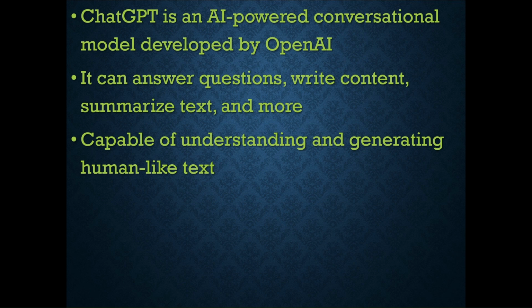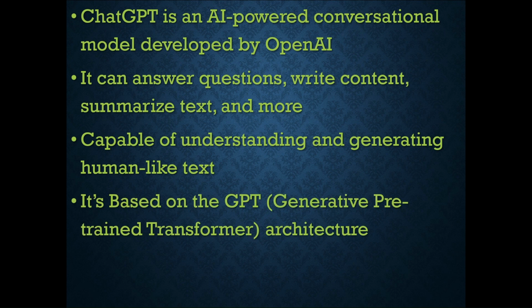It understands like a human and it will generate the output. ChatGPT is based on the GPT, Generative Pre-trained Transformer architecture. GPT means it's already pre-trained. There are n number of pre-trained parameters available inside ChatGPT. Using those pre-trained parameters, it fetches the values. That means, based on our input, it will generate the output using those pre-trained transformers.